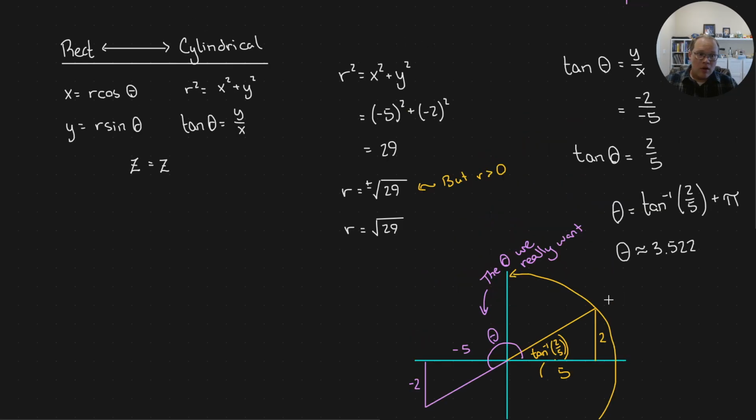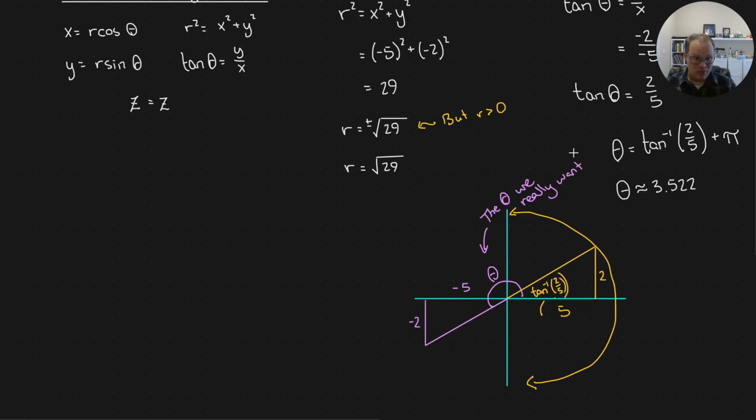Okay. All right, we've done all the hard part. We found R. R wasn't too bad, but we also found theta. Theta was tricky because if we're using that arctangent, we got to be real careful. Depending on what quadrant our theta is actually in, we may have to adjust the value.